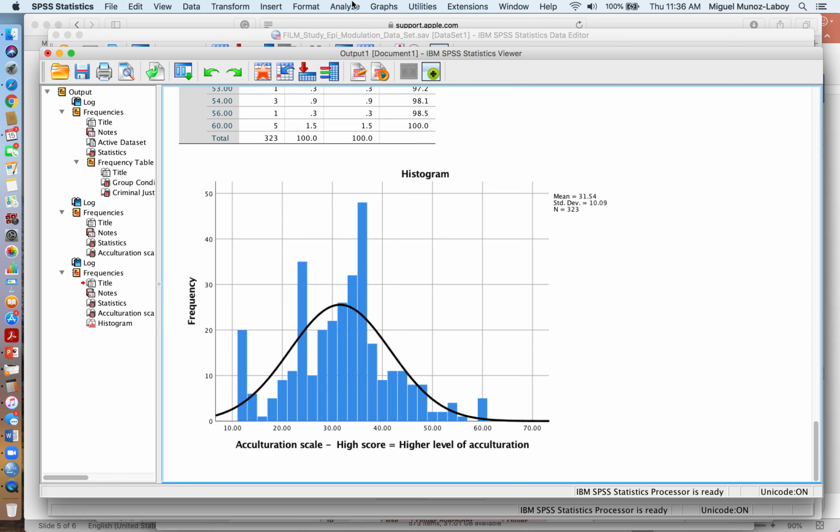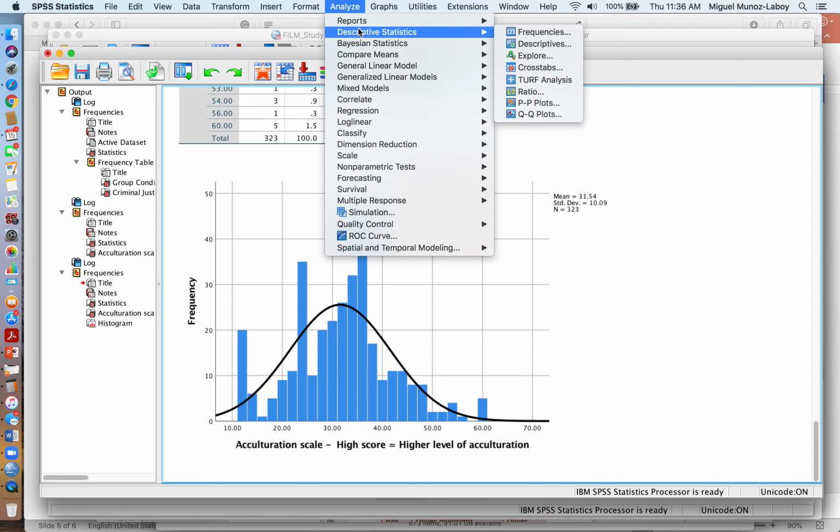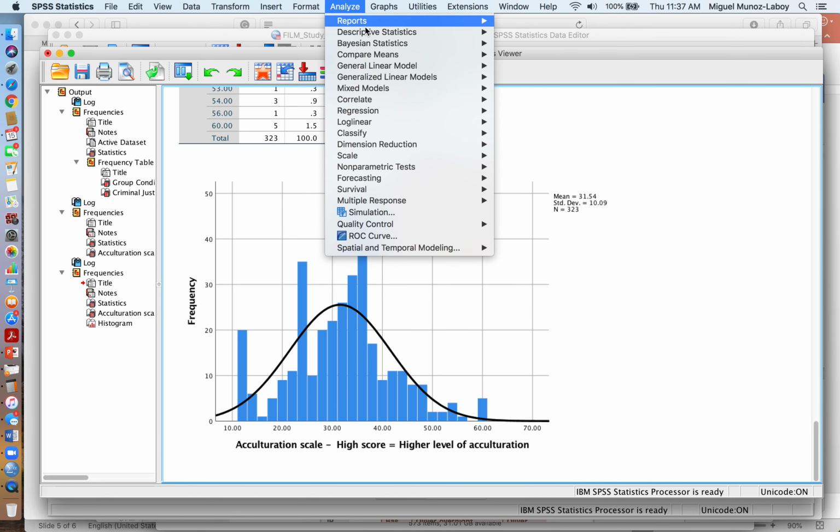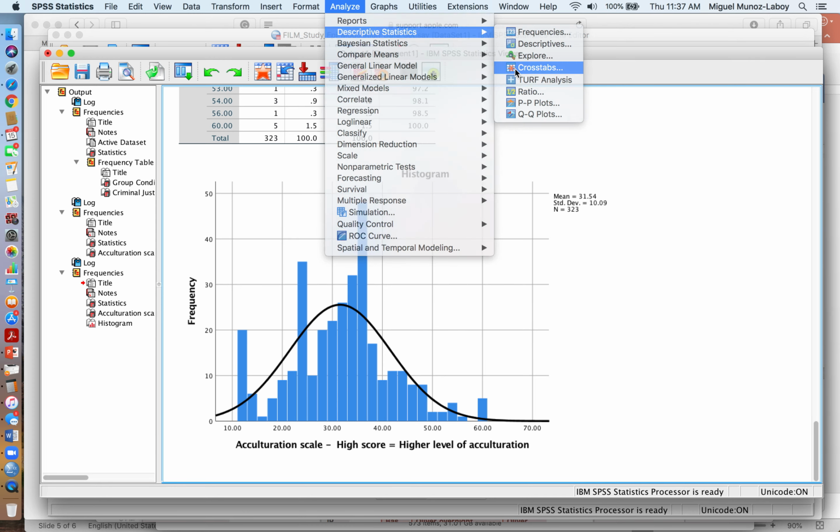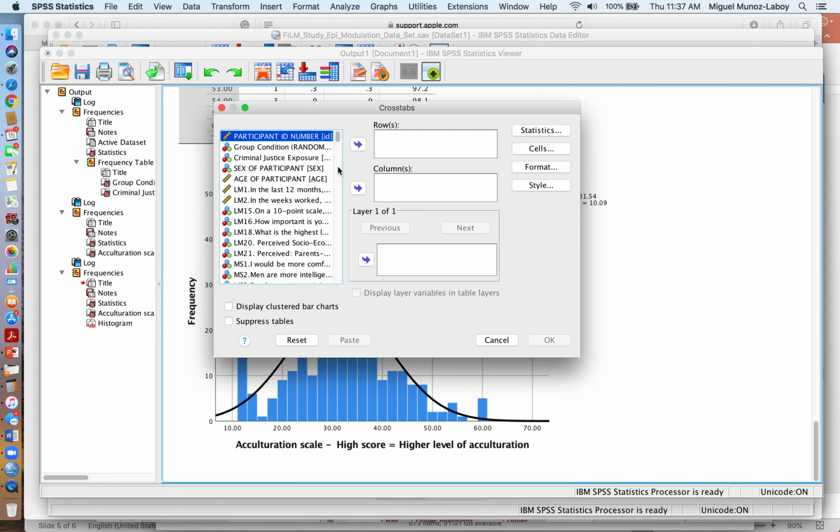Now, let's say you want to calculate chi-square. You can go to Crosstabs. So you go Analyze, Descriptive, Crosstabs, and you need two variables that are usually dichotomous, meaning variables that have two values.